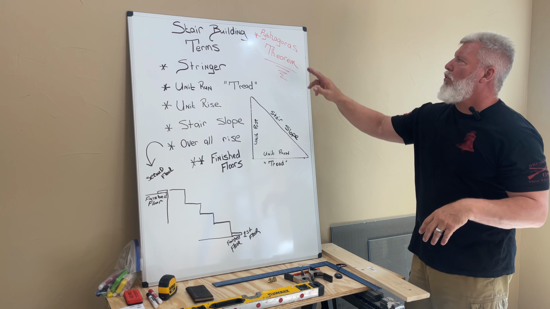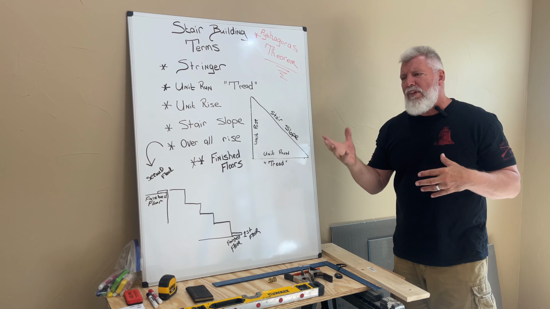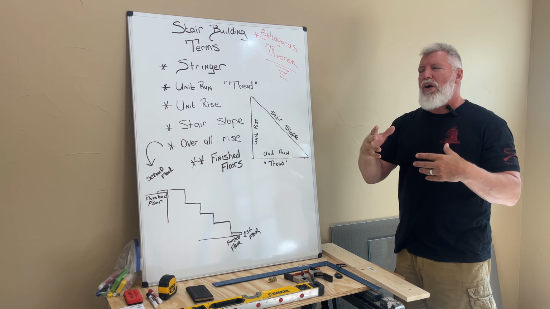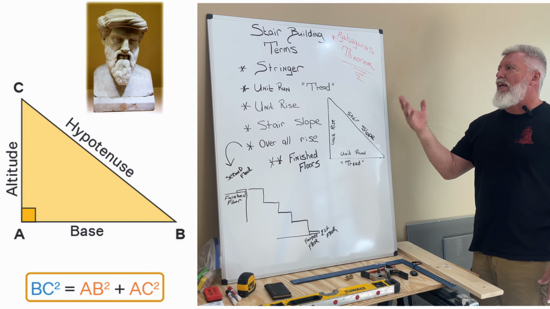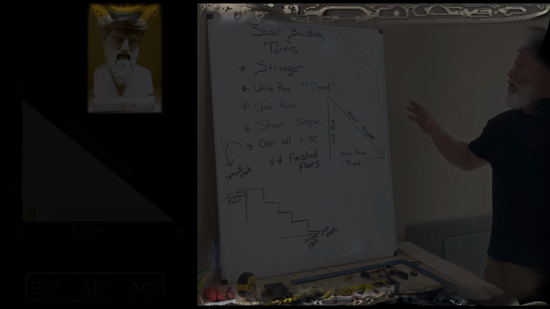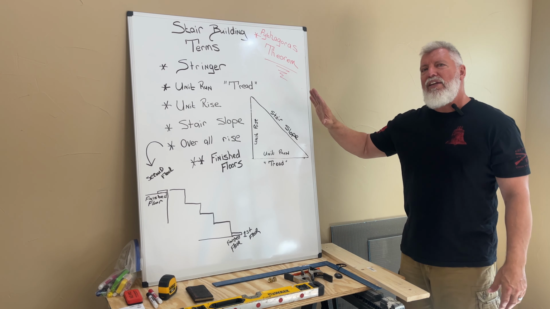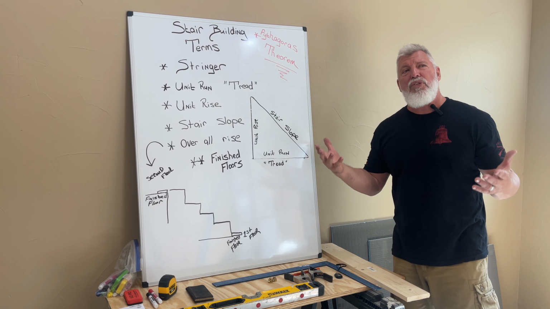Now, in construction, especially carpentry type construction, you have a lot of triangles. And if you were in school, you remember the Pythagorean theorem, which basically works through triangles, and you'll have a squared plus b squared equals c squared, that type of thing. But we're going to try to simplify that and make it easier for you. So we'll go into the math part in a minute, but let's go ahead and go through the rest of the terms so that you understand them.